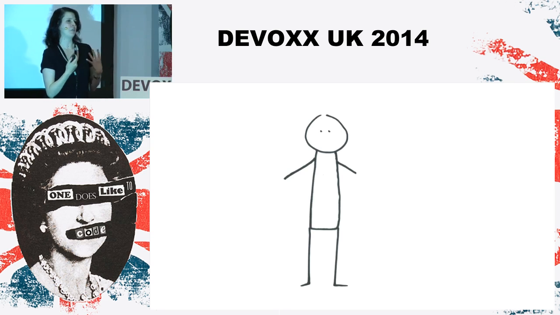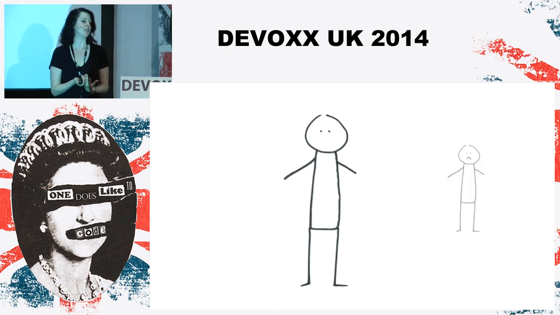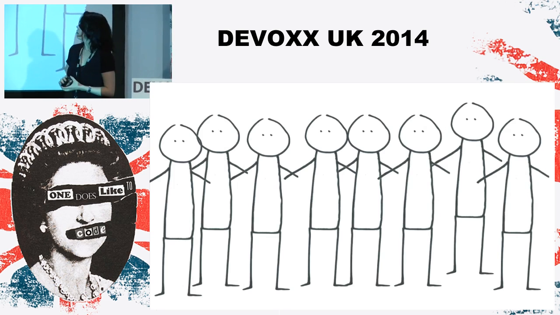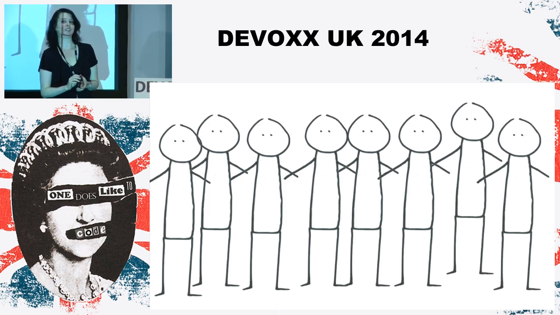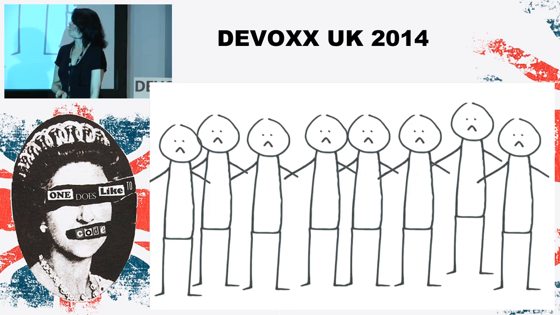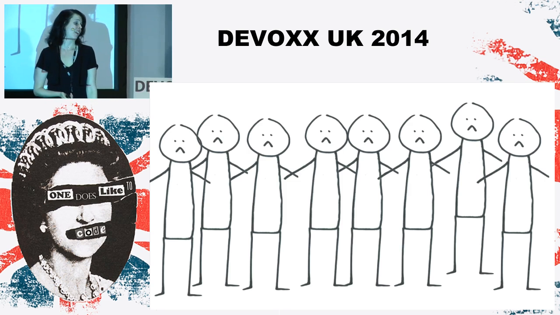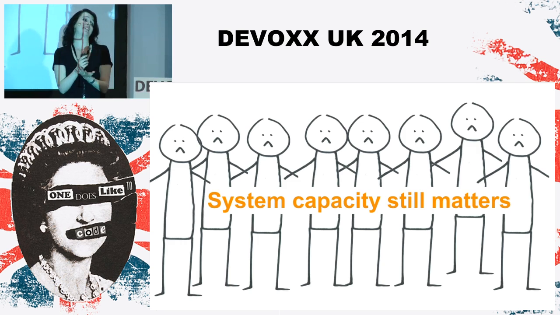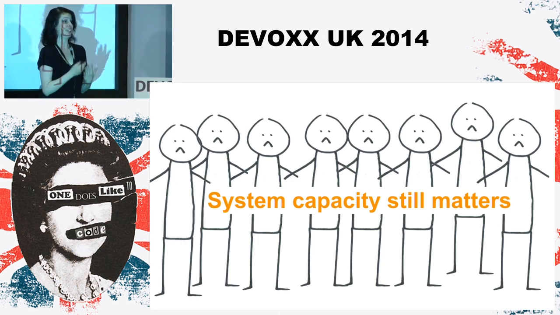So, when you're the only one running on your virtualized hardware, life is pretty good. As load increases for you, load may be increasing for other users of that hardware as well, and then all of a sudden you've got a lot of contention. This is known as the noisy neighbor problem. So, we have this illusion of infinite capacity with the cloud, but it's not true. Again, this comes down to your SLAs with your providers. Hopefully this won't be an issue, but you need to think about it.